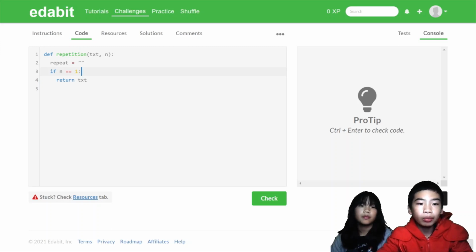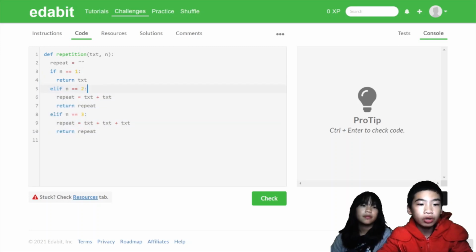Then we're basically going to do this to all the numbers, but it's going to be different from 1. So else if n equals 2, we're going to assign repeat to be text plus text. So here we basically do 2 texts and put them inside the variable repeat. Then we will return repeat.